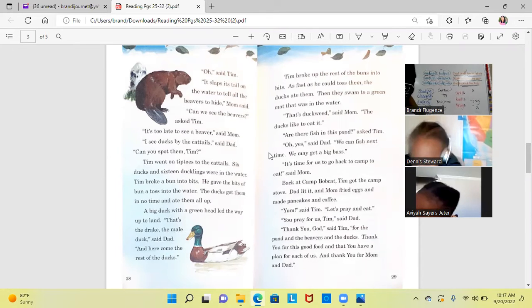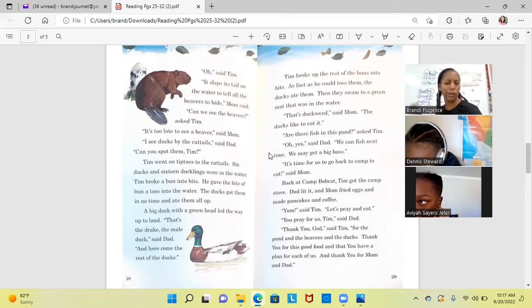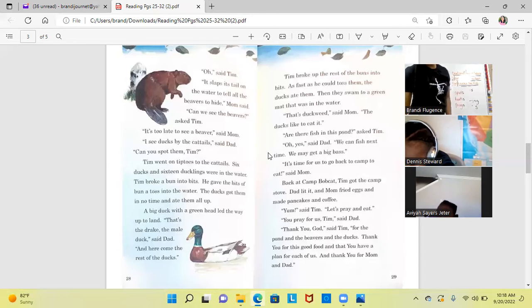Okay, good. All right, so after they see all of the ducklings at the pond, they fed the ducks. Okay, what else was inside of the pond that they could catch? Fish. Fish were in the pond. What type of fish in particular? A bass. Yep, that's a type of fish. So after they did all of that, it was time to go to camp. What was Mom going to make for them for breakfast? Pancakes and eggs. And coffee. She was going to make coffee as well. Good. Okay, so does it seem like they're having a good time? Yes. Yep, at the pond, okay?